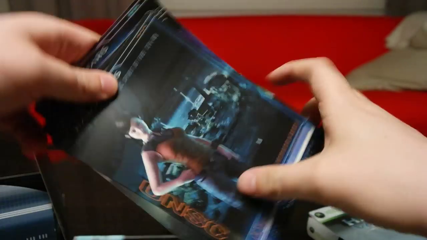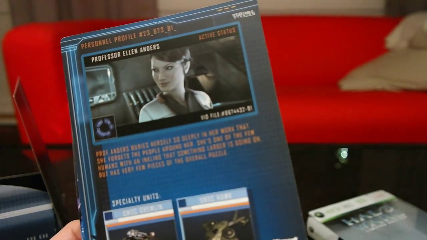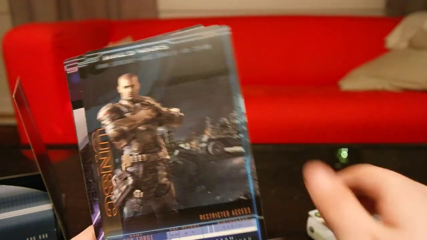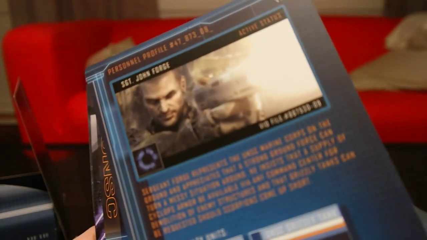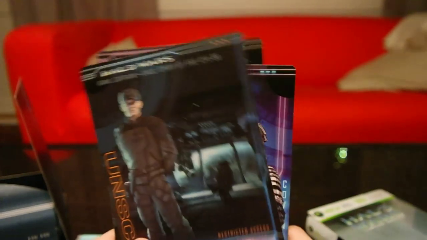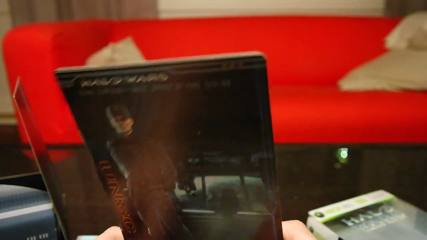And then there's these weird cards that they started making with some stats and information about characters and units and whatever. I really don't get this, and I never actually saw the valid point in this. And I think they've been making these ever since they started to put them in foiled bags, but we're gonna see those later.